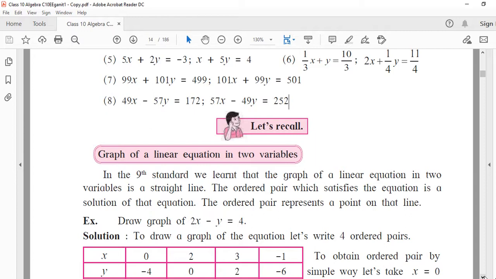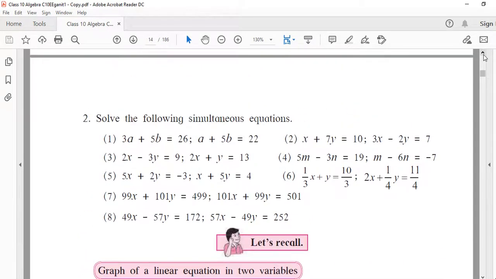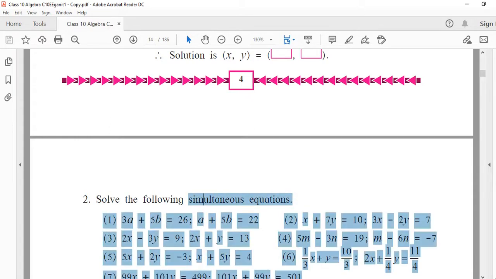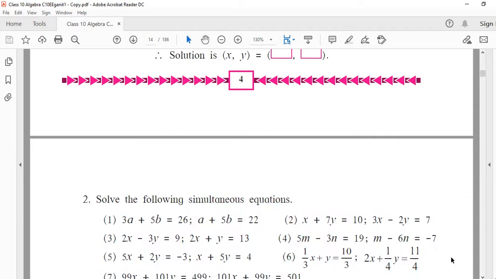So now what is next? So this is solving of a linear equation using graph. Okay, so हमने इसके पहले वाले मेथड में क्या किया था? Which was this method? This was by elimination method. This was solving simultaneous equation by using elimination method, and now we will be using graphical method. So let's go ahead.